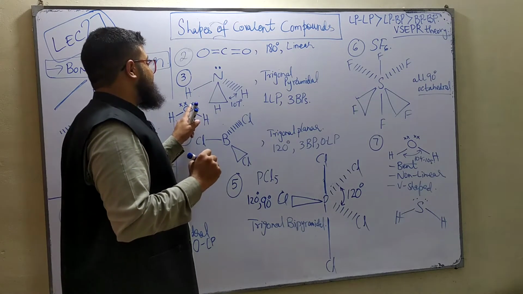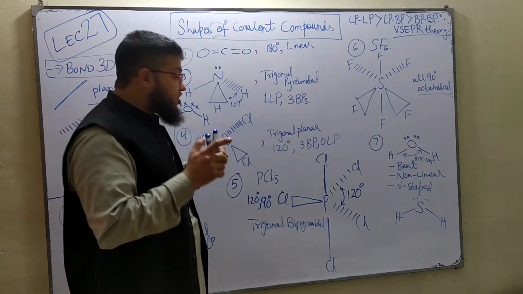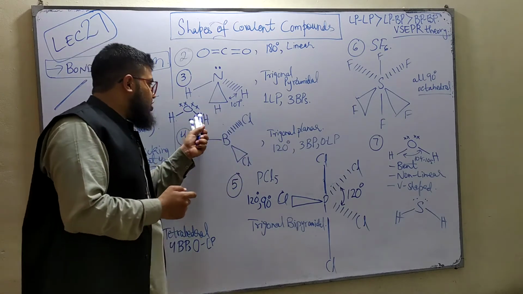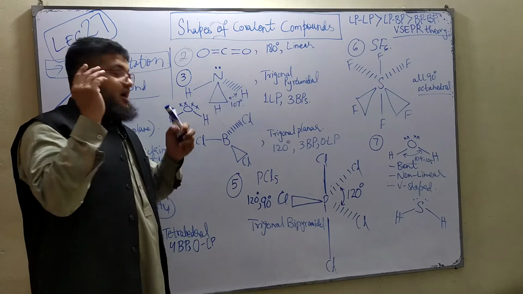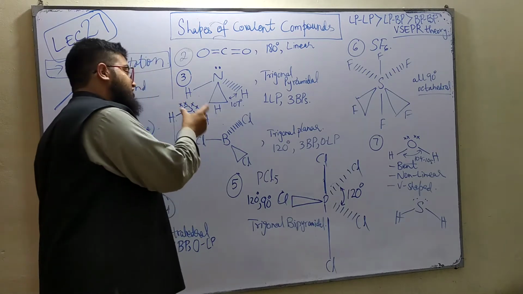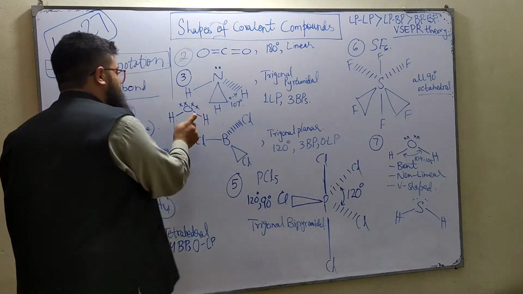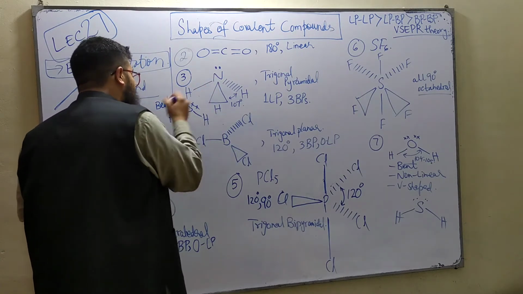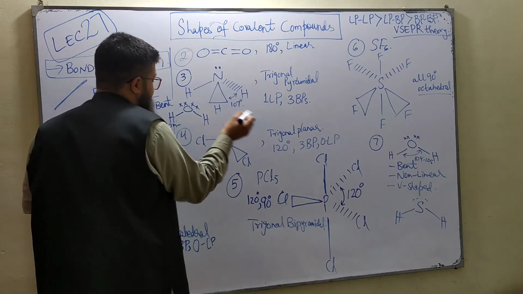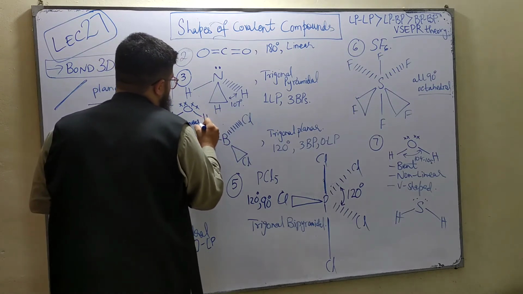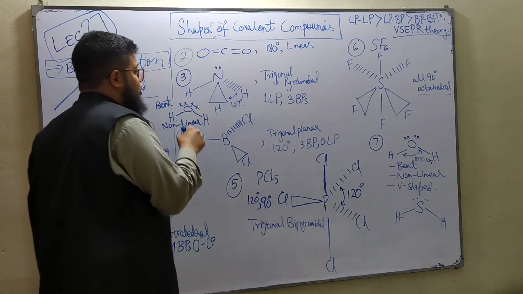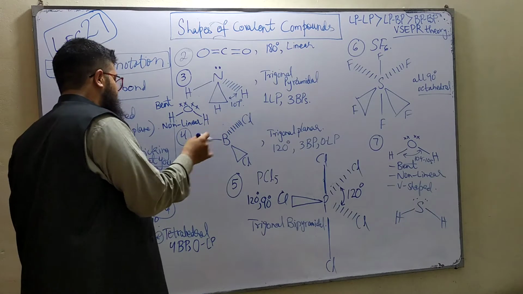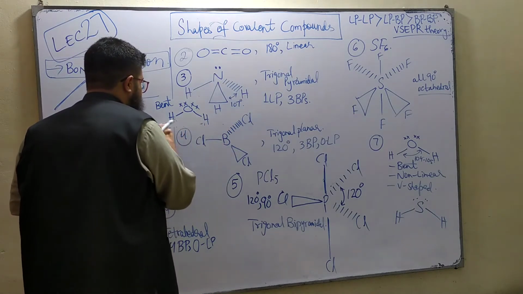So this is what the valence shell electron pair repulsion theory is telling us, that due to the interaction between lone pair, lone pair bonded pair, and bonded pair, the shape of the molecule changes. This shape of the water molecule is known as a bent shape according to that theory. It is also called non-linear because it's not in a straight line, and it is also called bent, V-shaped, or angular. You may name it any way you wish.